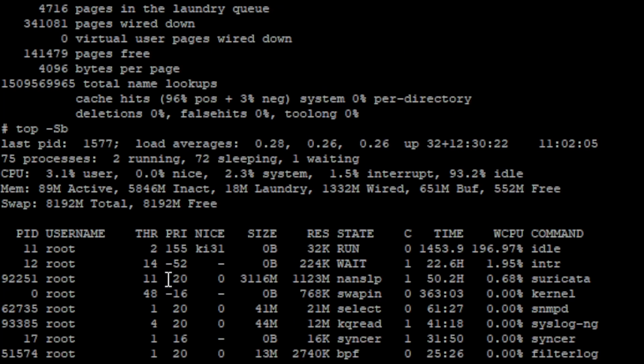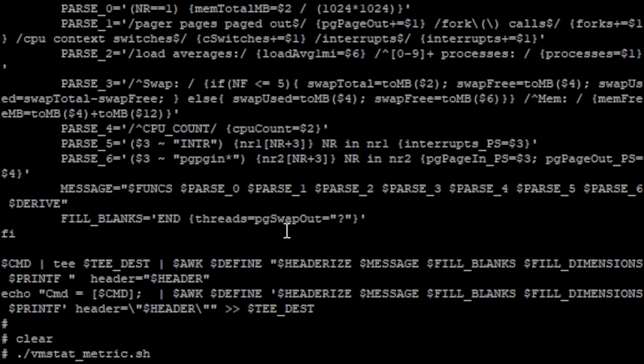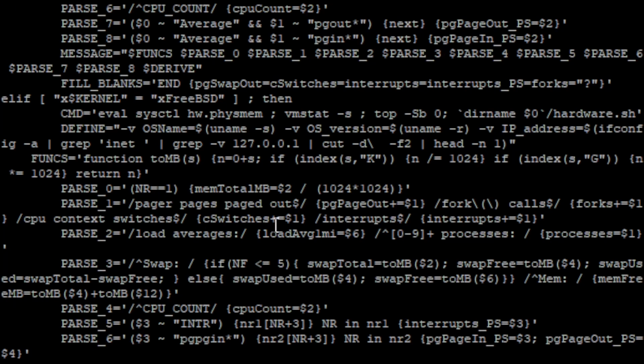Or top, here we go, I have top -sb, where I can see that memory. And when you start digging into this script, it will go and look for parse here, swap, and then memory free, and it gets the information there. And that's how the Splunk NixTA goes and displays this information.